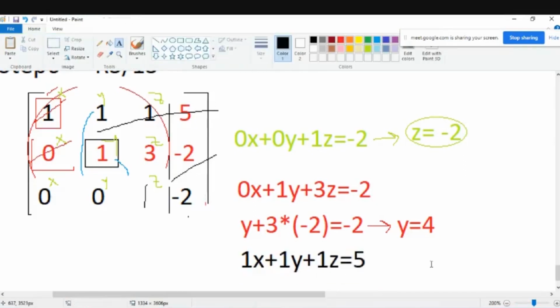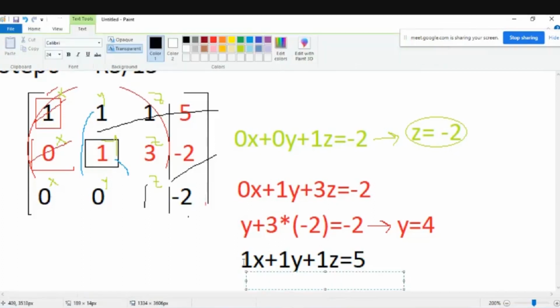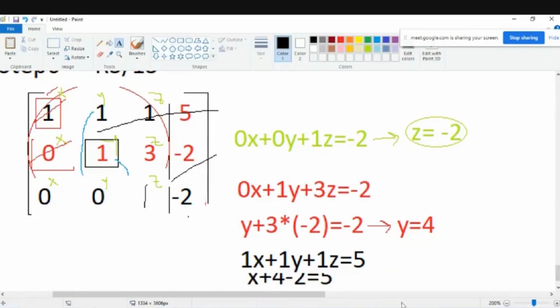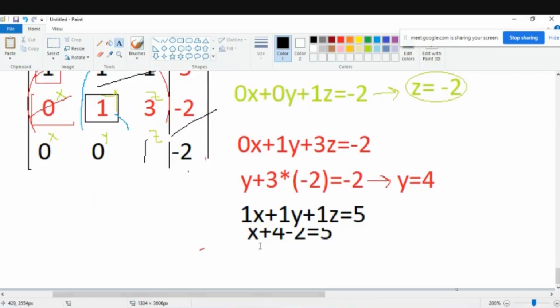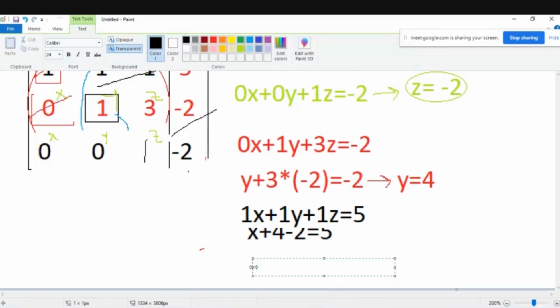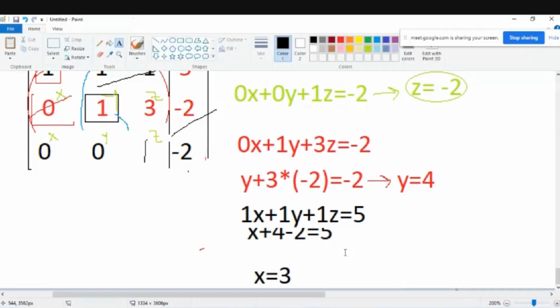Then try now to simplify this equation with me. When you multiply 1 by x, it will become only x. 1 by y, I know y already, y equal to 4, then I will put 4. Plus 1 multiplied by z, z equal to negative 2, then 1 multiplied by negative 2 will become negative 2. All of that equals 5. That means x alone equals what from this equation? 4 minus 2 becomes 2, take it to the other side. That means x equals 5 minus 2, which is 3. Then here it is. I have now with me the answer: I have this x, I have this y, and I have this z.